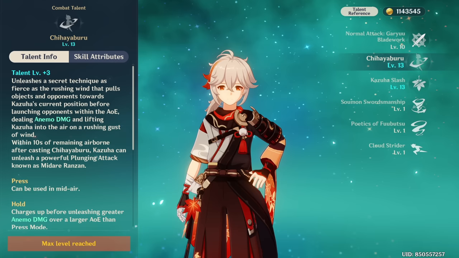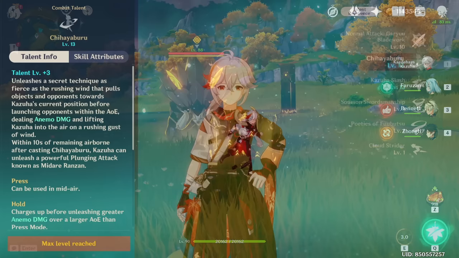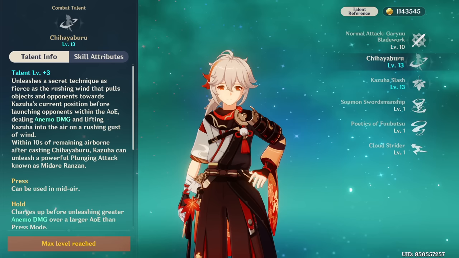Last thing to mention, Kazuha's skill can be animation cancelled if you do not wish to do the plunge attack. There are several reasons why you may want to do this, like not wanting to trigger the Freedom-Sworn buff immediately, or not wanting the plunge attack to knock enemies back.